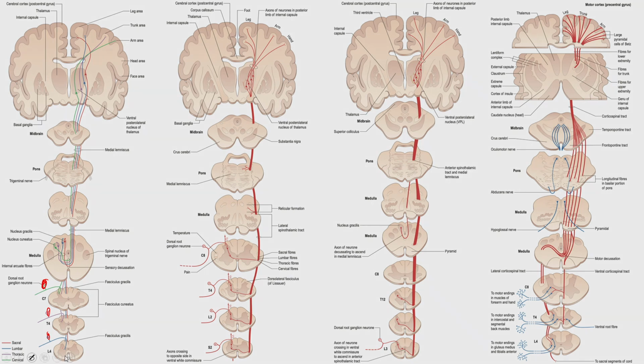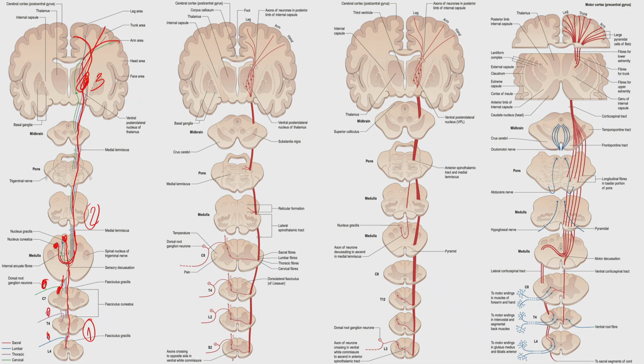This is L4. L4 is going in the middle part. C2 is going from the lateral. And when you see here gracilis and cuneatus, it is relayed, and then it is crossing. This is the decussation, the sensory decussation of the lemniscus, and this is the medial lemniscus. Here it is also seen territorially how they are projected into the thalamus. The third neuron then distributes the information; this is the second one, and here is the first one.